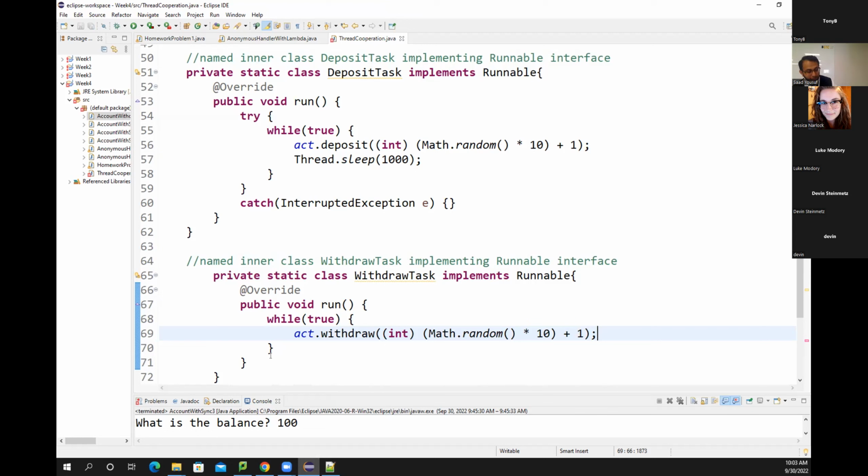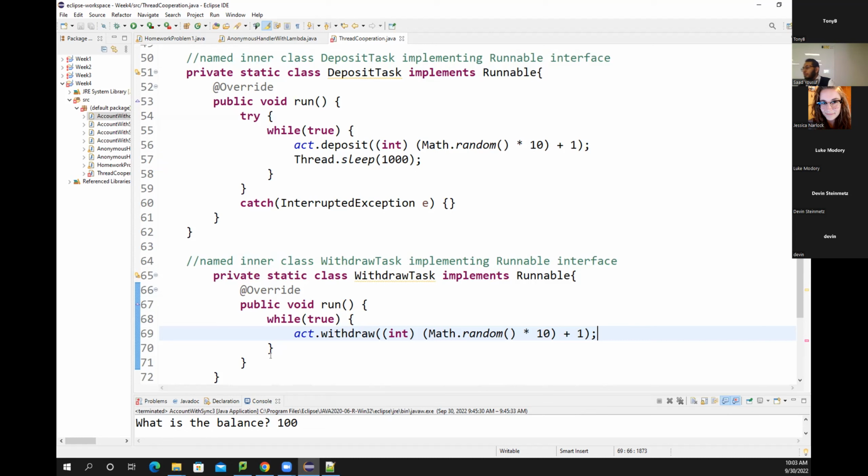So please make necessary changes and then we'll make some changes to the main method. We don't need an exception handler for the withdraw task, because we didn't write anything like Thread.sleep or anything like that.